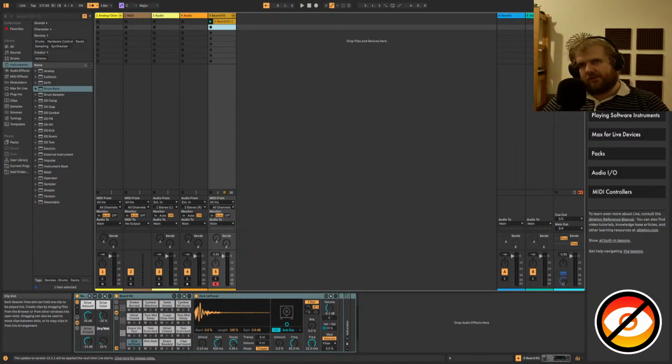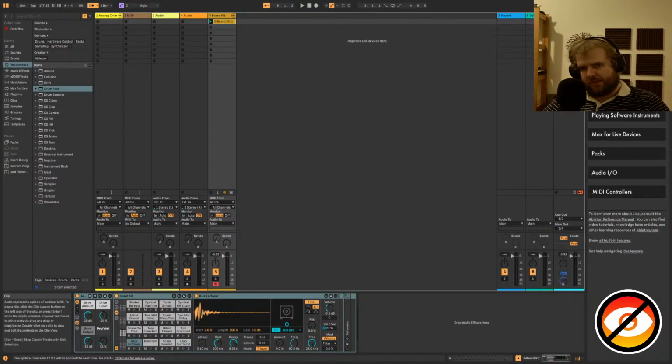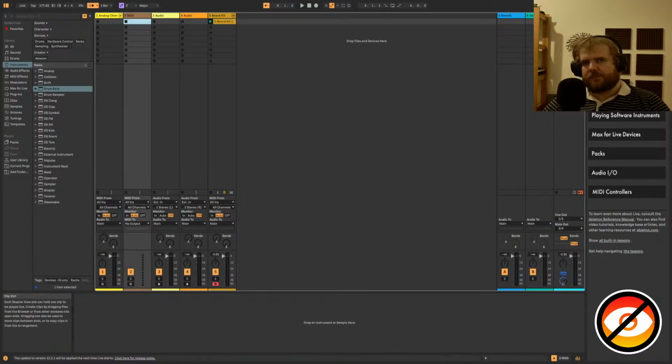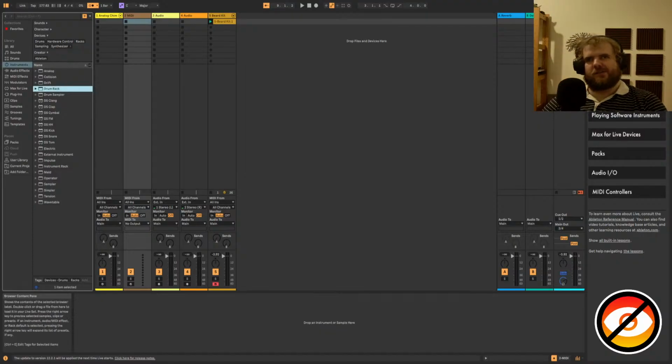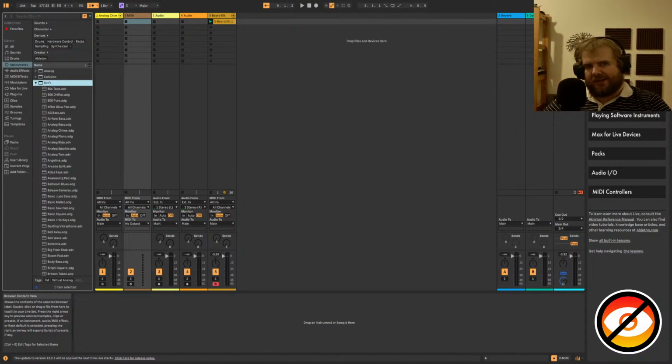Like if I wanted to do a variation of this, I could do that. I'm not going to do that, but I could do a different drum pattern here, and then this would not be playing. Amusingly, if I just go into my browser here and find, say, a bass line, it's going to add a new track. I'm not entirely sure how you direct Ableton to not do that and just put it on the tracks. I'm very new to how this program works, so bear with me while I just figure stuff out here.